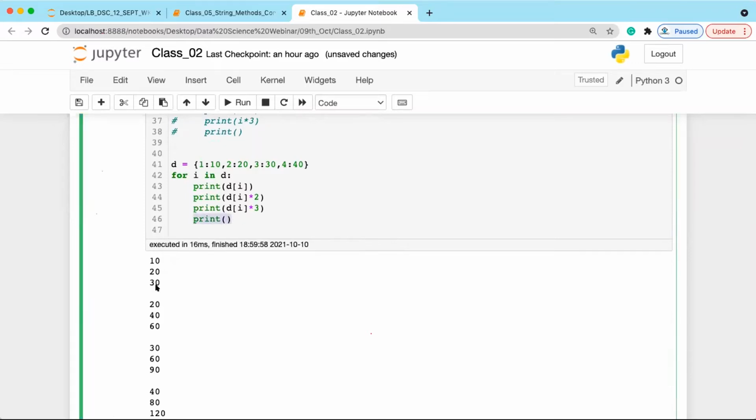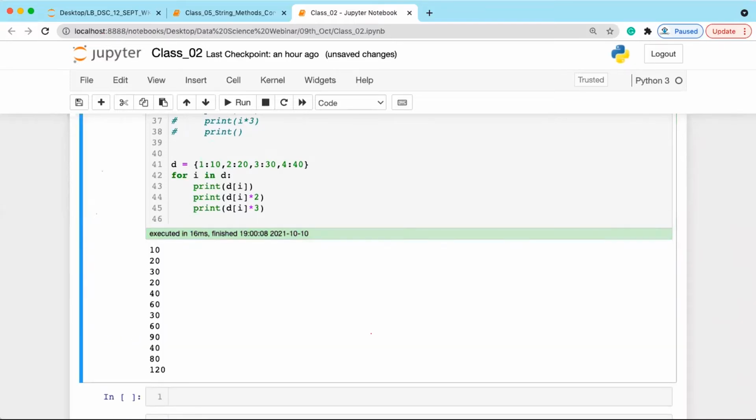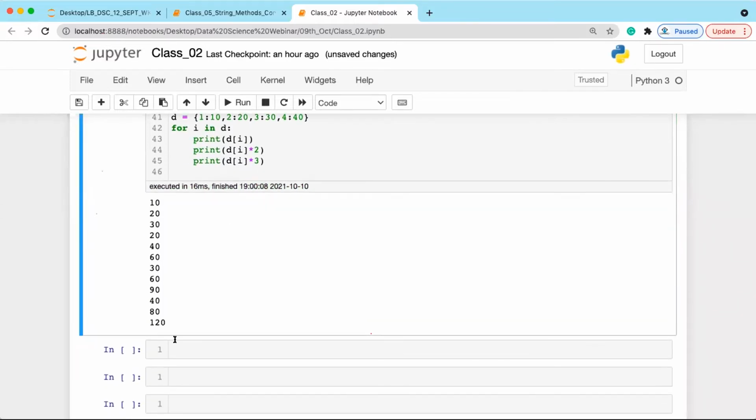If you do not write print, then there will be no gap after every output, so you will not be able to differentiate, right? You are getting it continuous. So just to differentiate each iteration, I'm writing the simple print function. Clear?